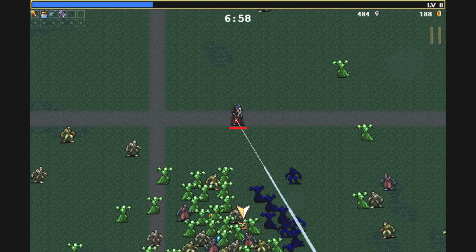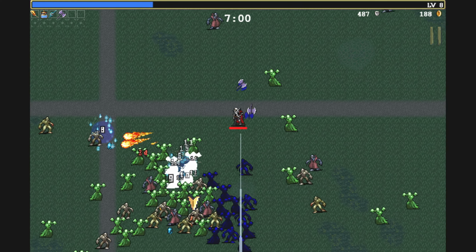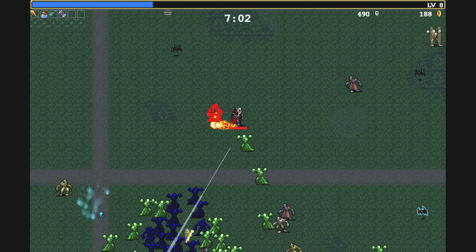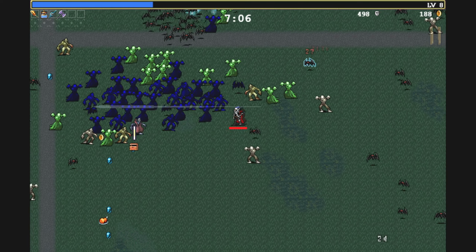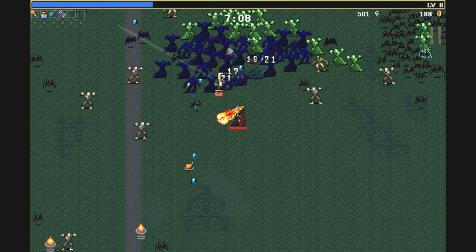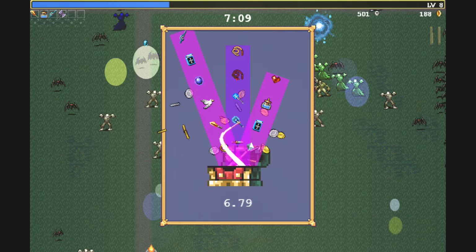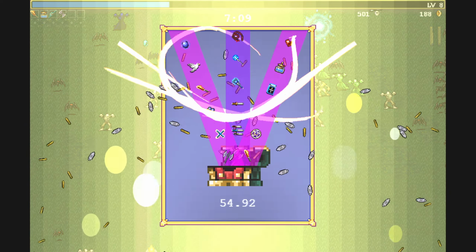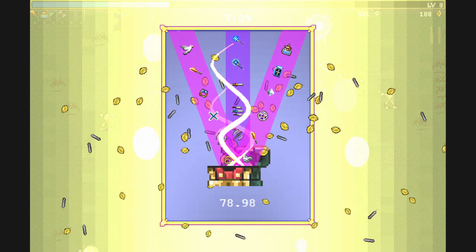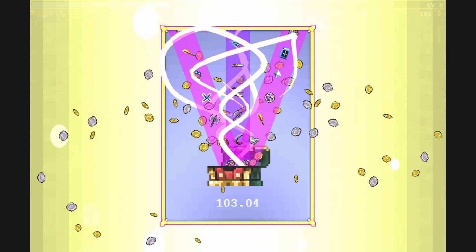Yeah, I can't gather those. Oh, there's a chest in the middle. I won't be able to get that anytime soon, I think. Maybe. Oh, yeah. Got it. Oh, it's a super chest as well. What do we get? A lot of money.